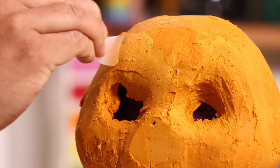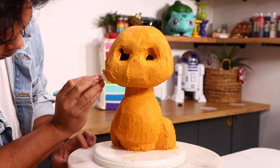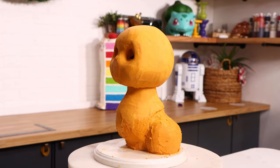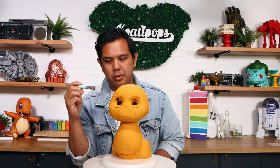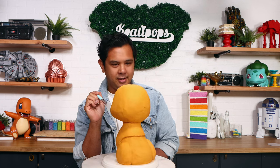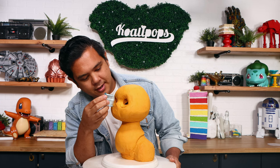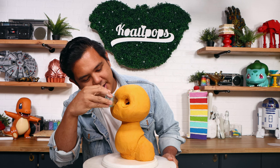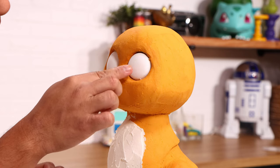Then it was time to use my best friend — my silicone makeup appliers. I just used silicone makeup appliers to smoothen out my surface. I think these are made for facial masks. I like the buttercream texture that's left behind — I kind of want it to look like a cake. Next I'm going to take a cookie cutter and just cut out the buttercream so I can add some fondant to create his eyes, and that's going to lead into all of my fondant work.